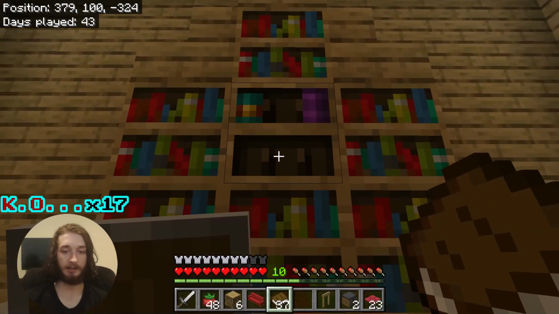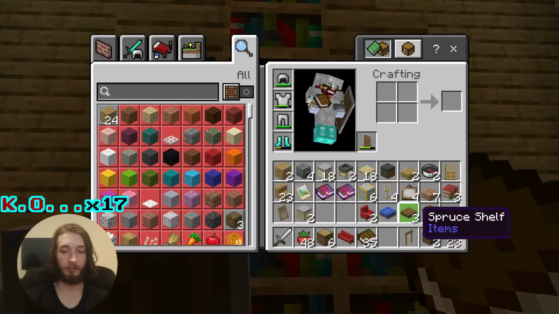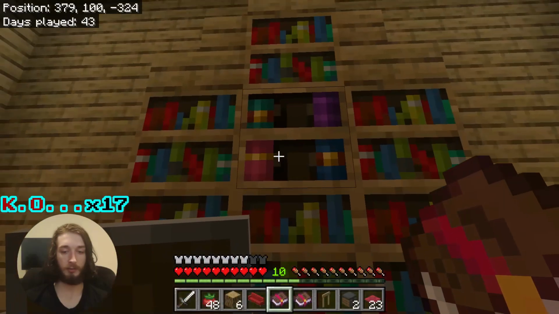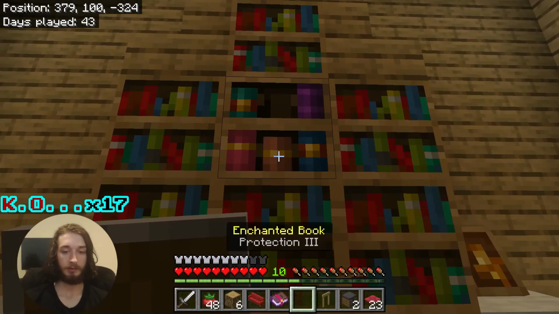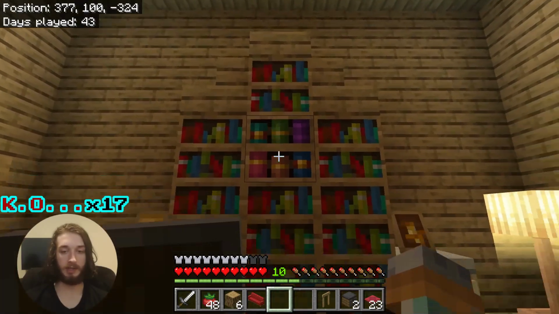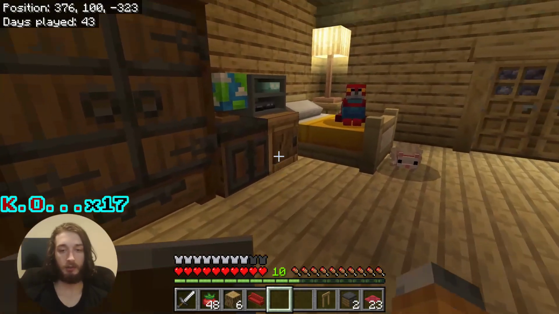Like that, like that, like that, like that. And then the middle books. So, yeah, I just put those books on the edges. And then my middle books, or my enchantment books, will go in the middle. But protecting three right there, and Bane of Arthropods, one. The Bane of Arthropods are probably never used. Just because, you know, who uses that?